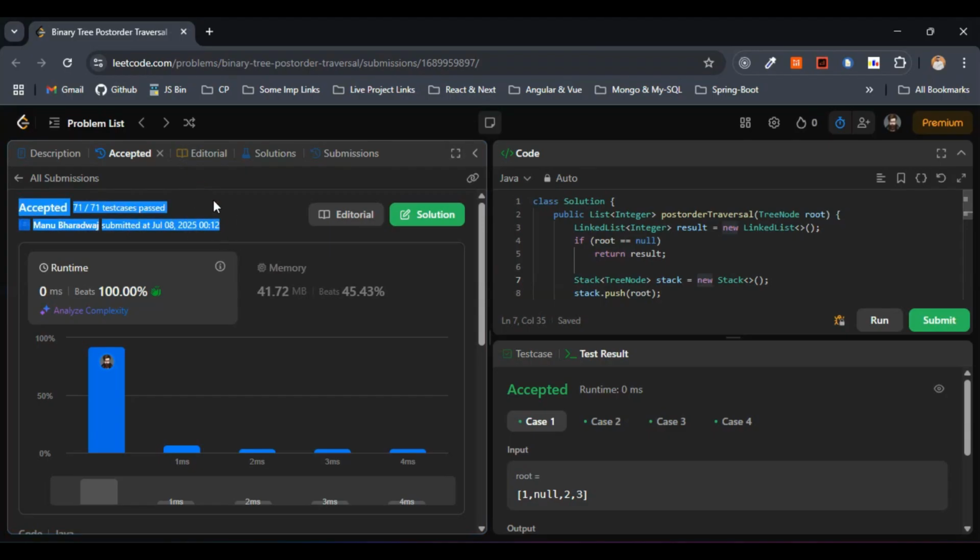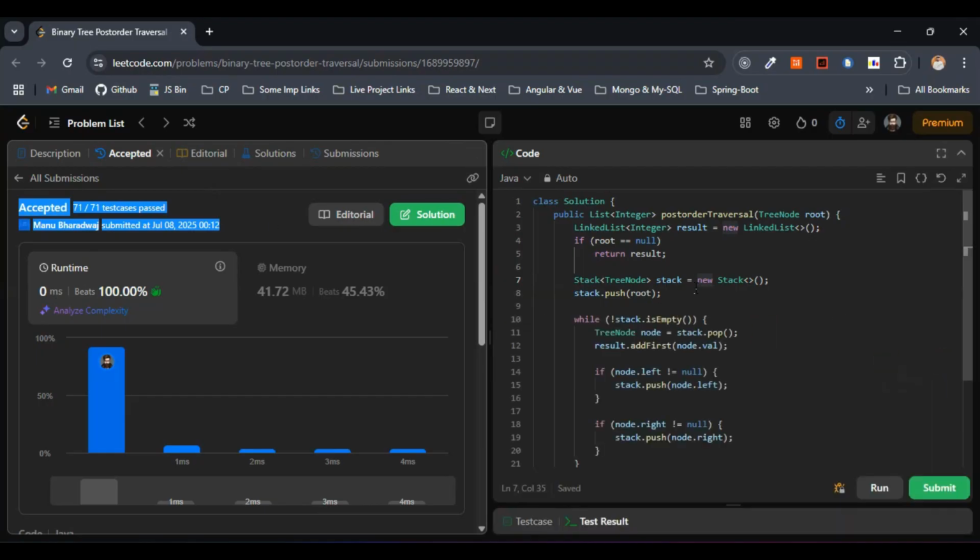I hope the solution part is completely clear, along with the approach and the complexities. We have solved the problems on post-order traversal, pre-order traversal and in-order traversal. I hope these concepts are clear. The three are of different orders.